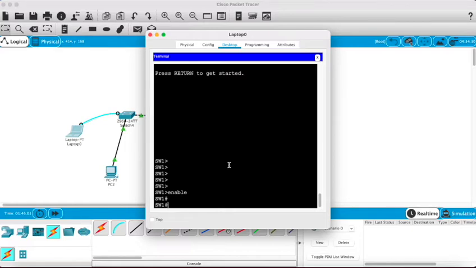So if we start from the basics, we're going to set a password for any console connection, so that if anyone breaks into a server room, for example, they can't change anything. So we'll put a password on that.